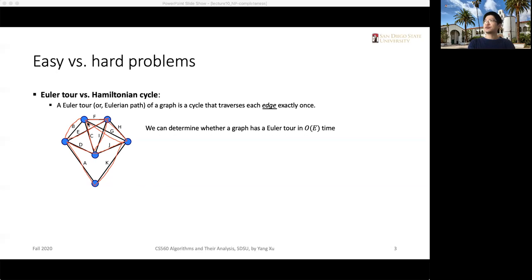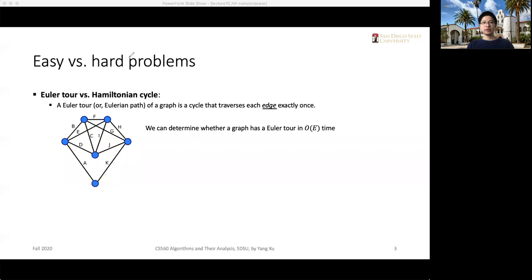But if I remember correctly, we need to count the inbound or outbound numbers for each vertex, and there's limits on the number. So we need to keep the inbound number to be an even number. Even number is preferred, but an odd number is also acceptable if and only if there are two vertices that have odd number of inbounds. So anyway, a Euler tour is not a very difficult problem to examine.